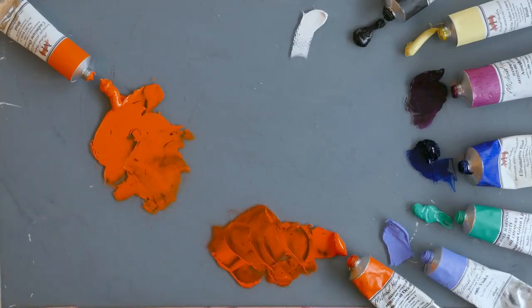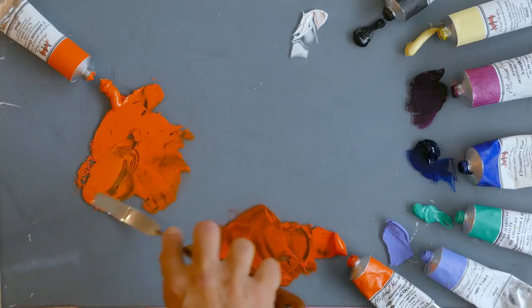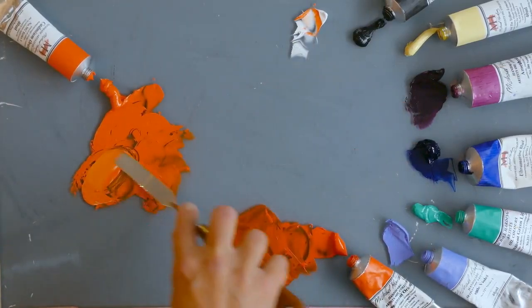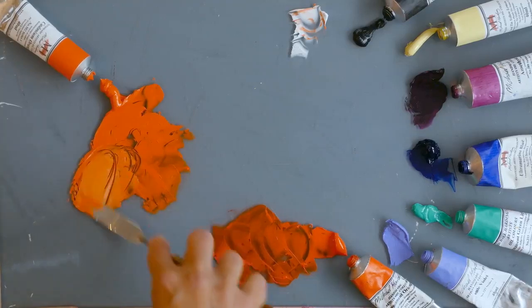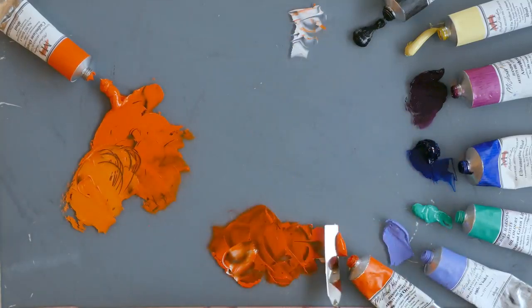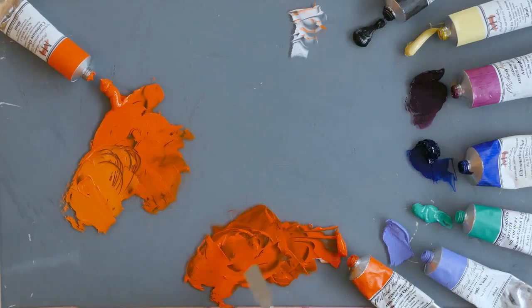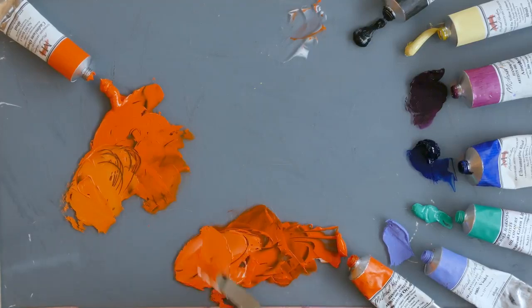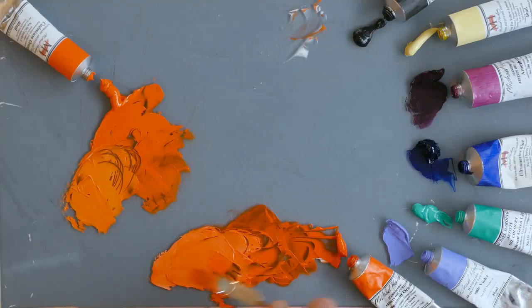If I add some white, let's see what happens. I've got some zinc white - actually, I think I've got lead white because it's warmer. It's lightening up to a slightly peachy but still pretty rich orange. Compared with the permanent orange, this seems redder - it swallowed the white too. Adding more white, that's definitely looking more pink. So the cadmium orange is a truer orange than the permanent orange, which definitely has pink notes to it - making this look very rich and orange.